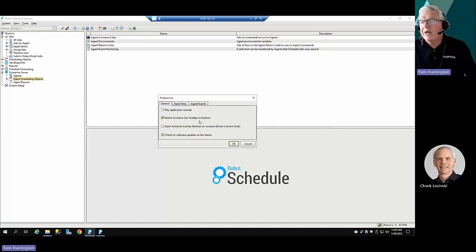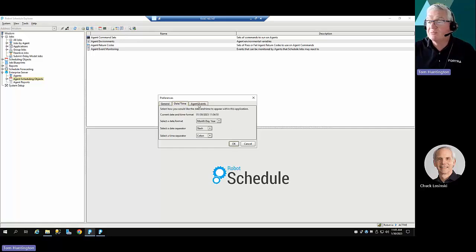We do have people that there's a sound mechanism that comes on when you turn this on, and there's also the ability to set up somebody's GUI so it goes right into Schedule Activity Monitor. Might be helpful for that operator, that network administrator that's just monitoring the critical batch processing at night. You might be doing some of those things manually, despite what we said earlier. We want you to automate, right?